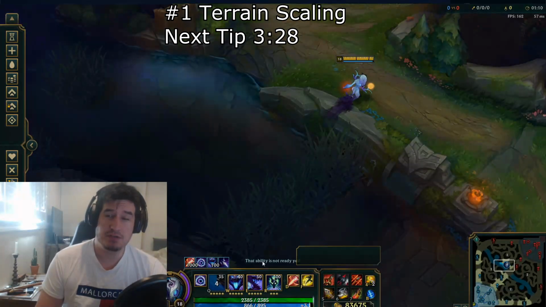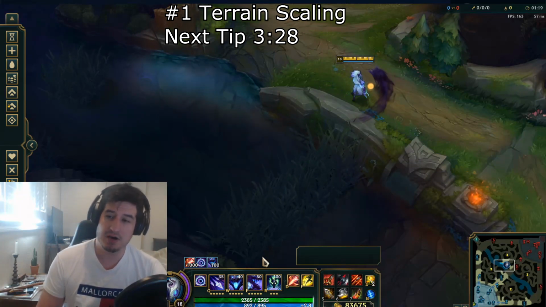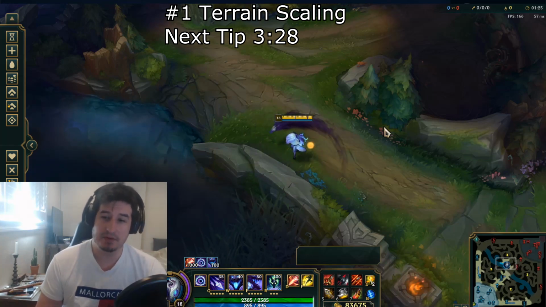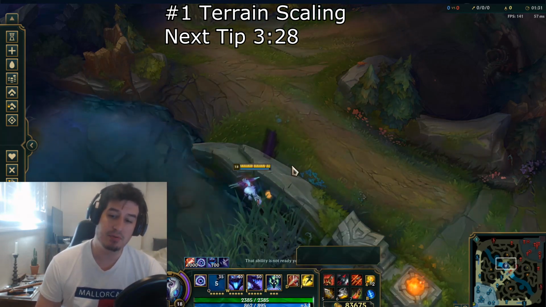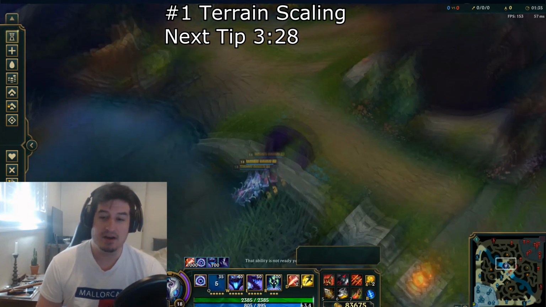Alright, and jumping into tip number 1, I'm going to go over one of Kindred's strongest attributes that is really going to help you out when you are playing Kindred and maybe help you look at the map in a little bit of a different way, and that is her ability to scale with terrain, making her slippery and more dangerous in certain areas where she is able to just pop over the walls extremely quickly.